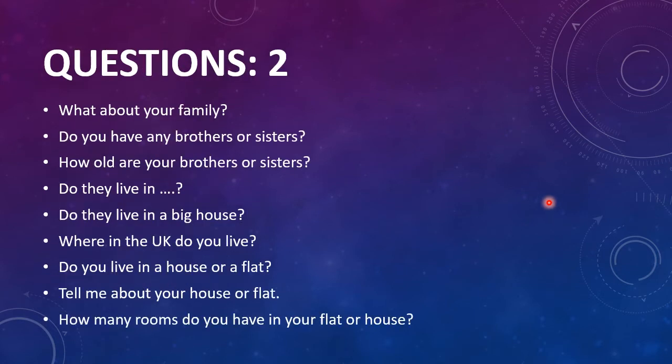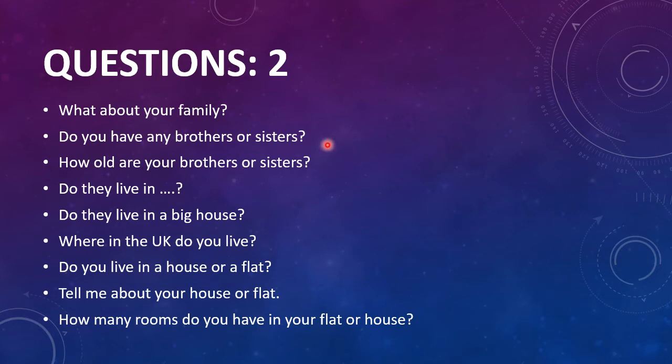Right, the next set of questions. What about your family? So this question is about the examiner asking you to tell him or her more about your family. So you could say I have 5 members in my family, I have 3 members in my family, mom and dad, or whatever.